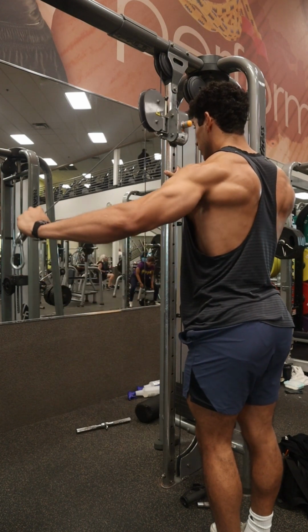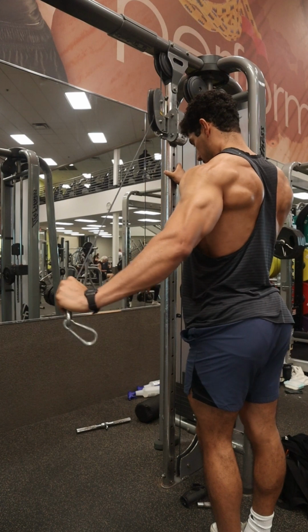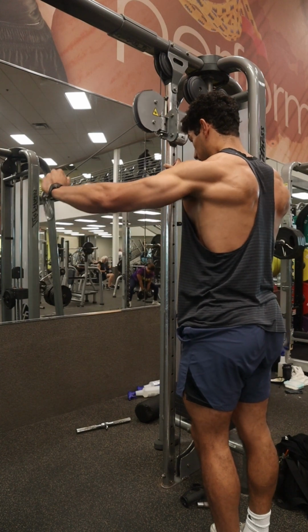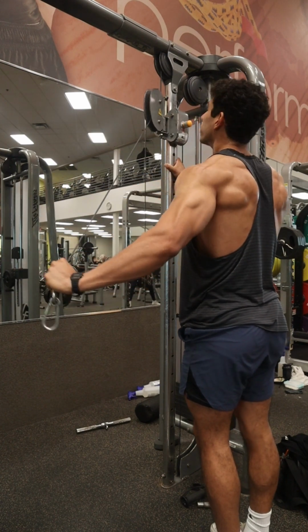Also, on that way forward, don't just passively go upwards. This is the biggest thing right here. Imagine like you're slightly pushing that elbow and hand out to the side and reaching towards the front of your body. This is going to allow you to get a really good stretch on those rear delts and help you keep tension on that eccentric.